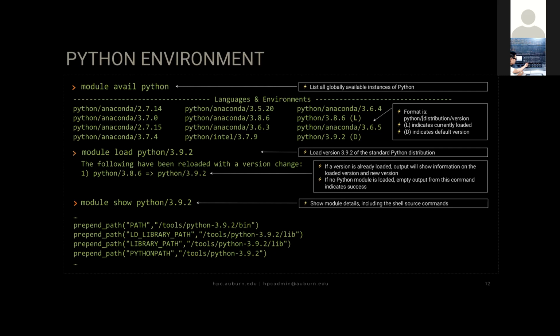But you can see where it's doing these prepend statements to manipulate the environment variables we previously talked about, both PYTHONPATH and PATH. You also see the LD_LIBRARY_PATH and LIBRARY_PATH environment variables, and those are often set as well, just so that the operating system knows where to get to more core type shared object files and libraries. So that's a quick look at both the standard or more closer to the machine way of manipulating the environment variables, and also doing that with module files and how you can see what's going on.